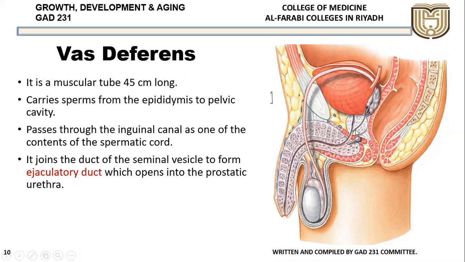So this ejaculatory duct opens into the urethra, which has different parts. In case of male, this is called the prostatic urethra, the part of the urethra that passes through the prostate. So it opens into the prostatic urethra, and now the sperms will flow through the urethra. This is called the penile urethra. So the urethra in the male has two functions: passage of the urine and also the ejaculatory fluid.